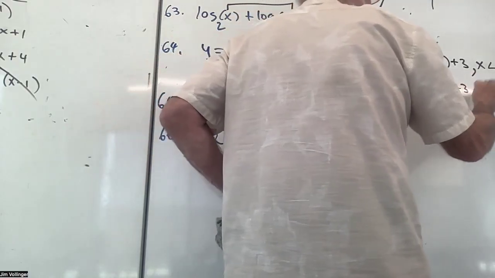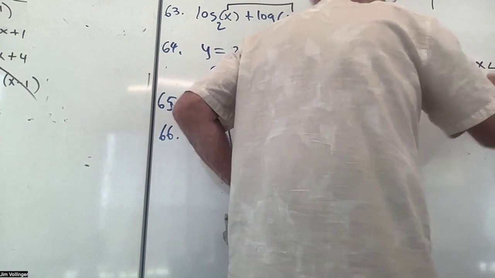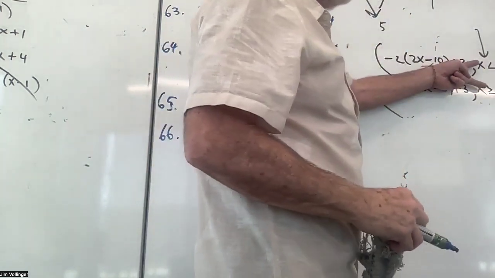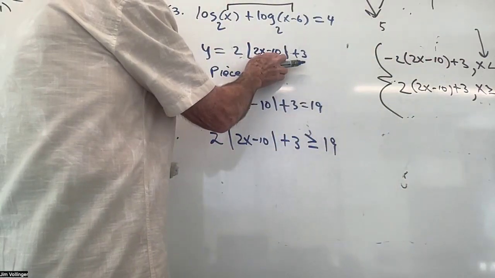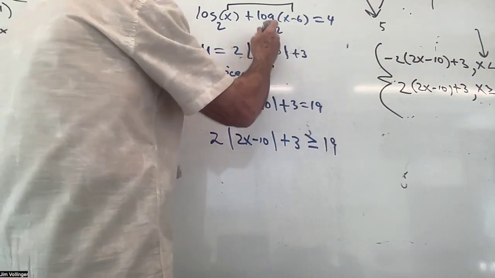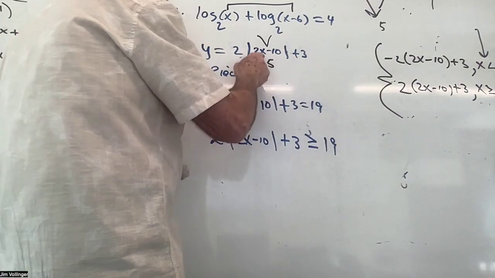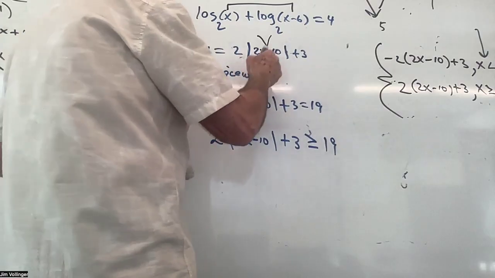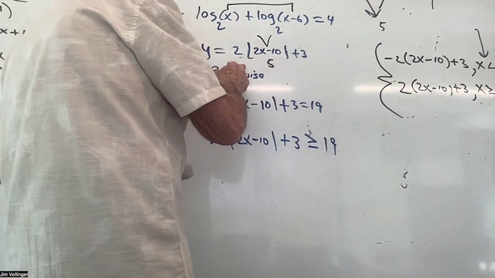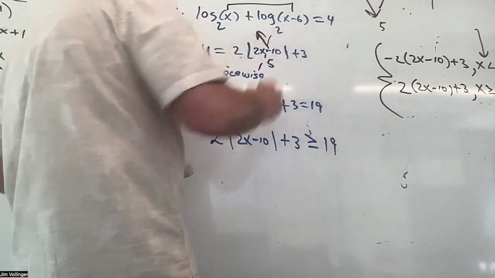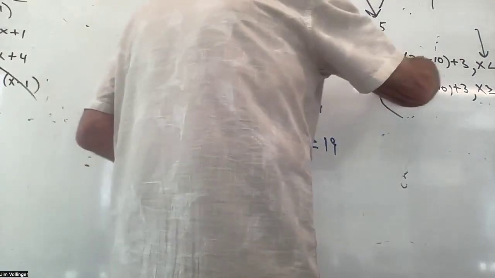I don't like the way I stated that. Okay, but I'm having a lot of wrong answers with what's over here. This is a linear function that equals 0 at 5. It's V-shape up, the left side, then the right side. When this is negative, happens for numbers less than 5. And what happens to those negatives with the absolute value? They become positives. Okay, so there you have that.